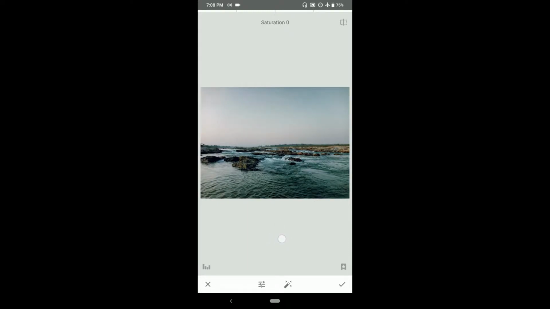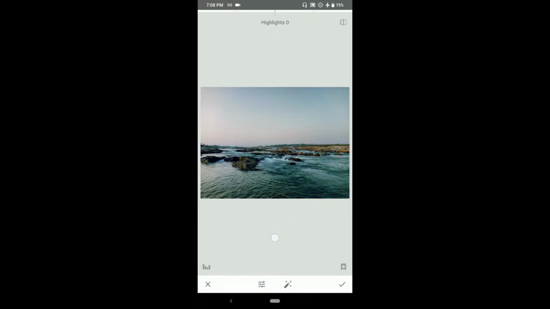And next comes up saturation. If we increase the saturation, our photo looks more saturated or the color pops up, and if we decrease it, it just decreases the color overall. So I will just leave it here. Next comes up ambience. If we increase the ambience, it will give our photo a glowish look, and with that comes the softness too. So I will leave it just over 0.